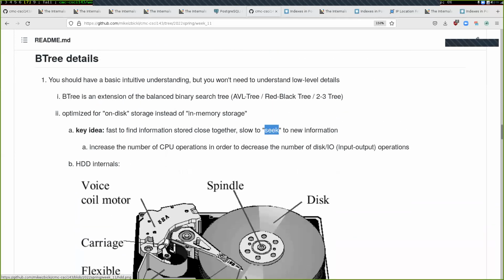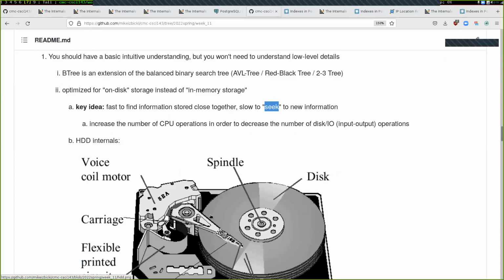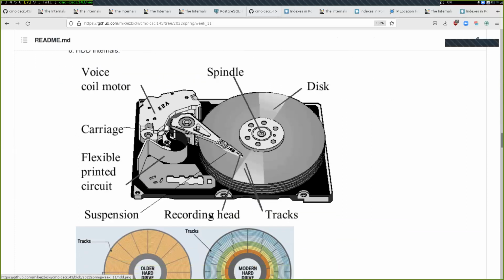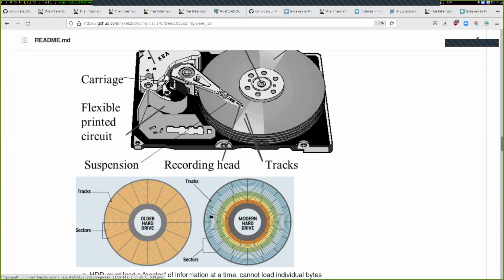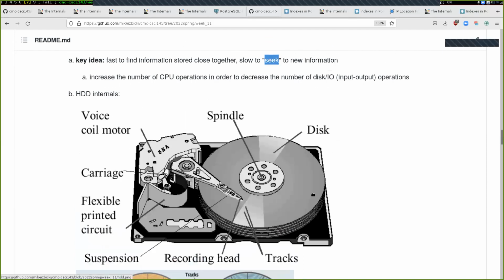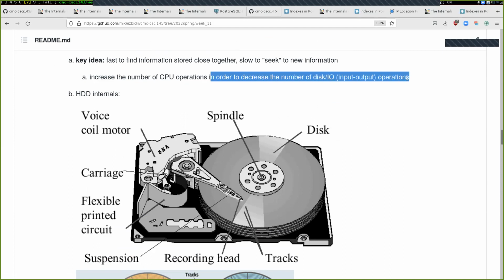We basically don't care about how much computation happens, because relative to these seeks, computation is free. We can do on the order of billions of mathematical operations in the same amount of time that it takes to do a single one of these seeks. So the B-tree is going to trade off by increasing the amount of CPU operations in order to decrease the amount of disk I/O operations, and in particular the seeks.